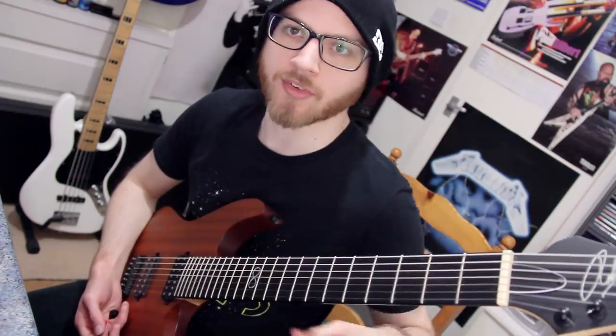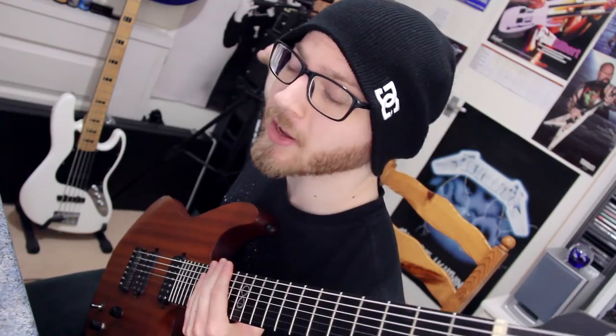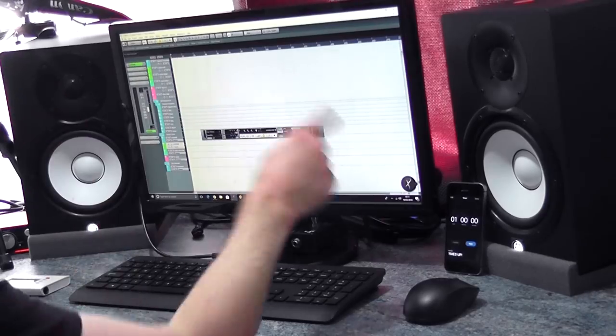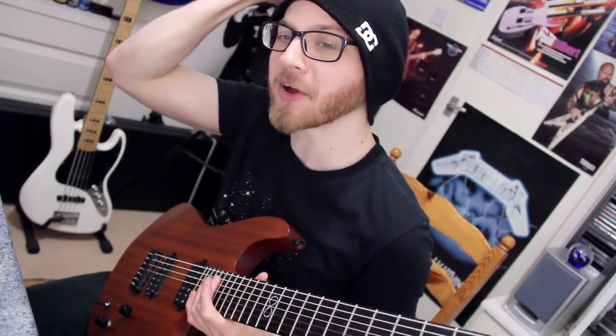So I've got all the amp and stuff set up on my left to get the tone. I've got an A cam and a B cam. B cam is running at a different frame rate, but I'll worry about that later. And A cam stops recording every 10 minutes. I guess I'll have to keep an eye on that. I've also got a stopwatch down here on my phone so I can keep my progress and you guys can see I'm not cheating.